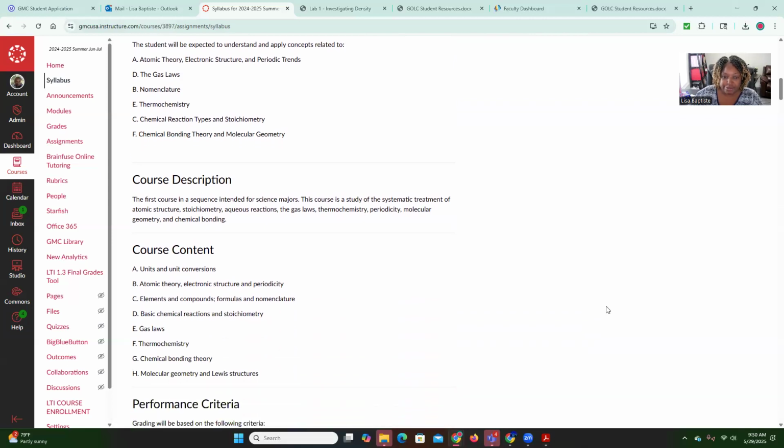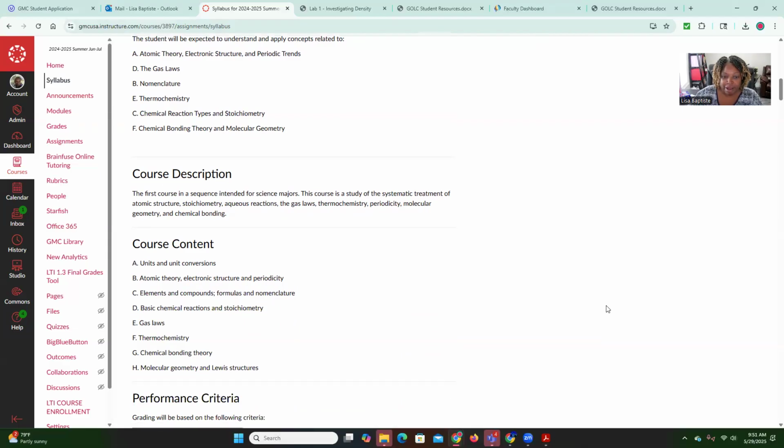The course description. So the first course in a sequence intended for science majors. This course is a study of the systematic treatment of atomic structure, stoichiometry, aqueous reactions, the gas laws, thermochemistry, periodicity, molecular geometry, and chemical bonding.